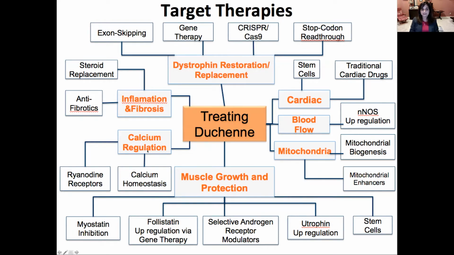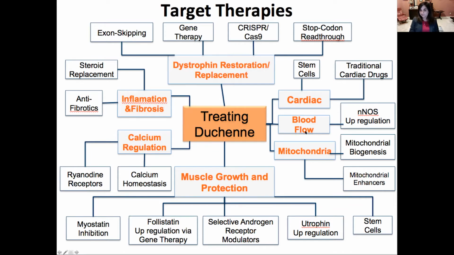So we target, if we can use something which inhibits calcium influx by using some calcium channel inhibitors or some other drugs which improve calcium homeostasis. Then there is increased activation of inflammatory pathways, so we use something to prevent inflammation or fibrosis, like steroids is one of them. There are some clinical trials going on with antifibrotic agents.